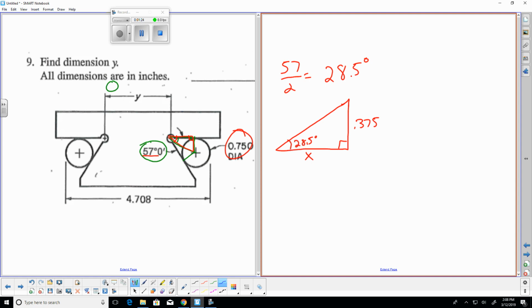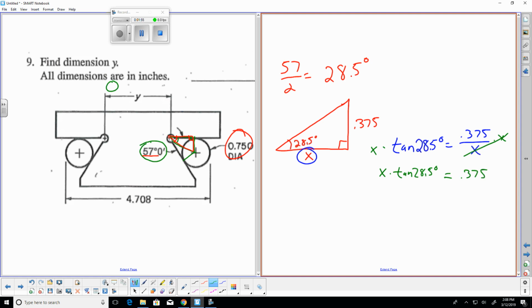When I do that, I'm going to say, oh, okay, opposite and adjacent, that's got to be tangent. So tangent of my angle, 28.5 degrees, equals the opposite side, which is 0.375, divided by my adjacent side, which is x. Okay, so that's good. Clear the x's on both sides, so times x on both sides. That guy's out of the basement. That's not where you want him anyway. So now you've got x times the tangent of 28.5 degrees equals 0.375.